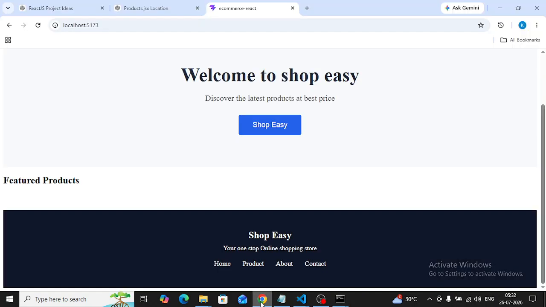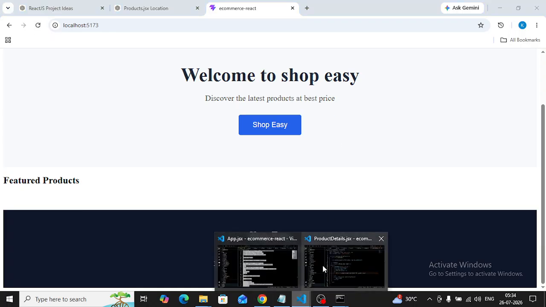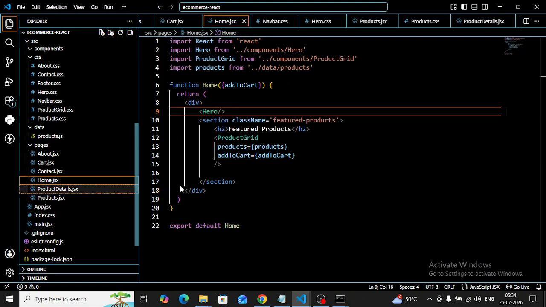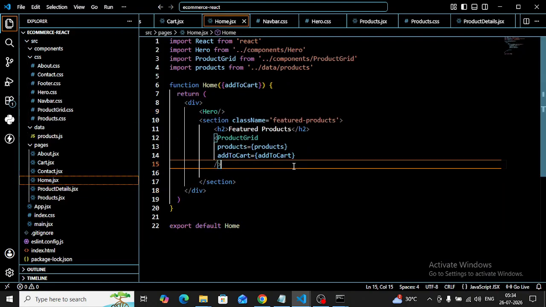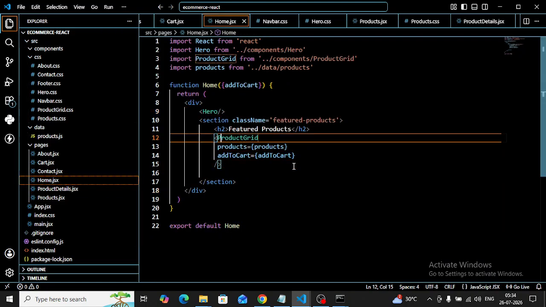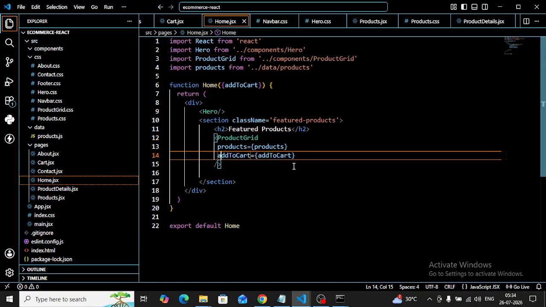So when you come to the browser, refresh. So in the home page, so we have product grid and add to cart.